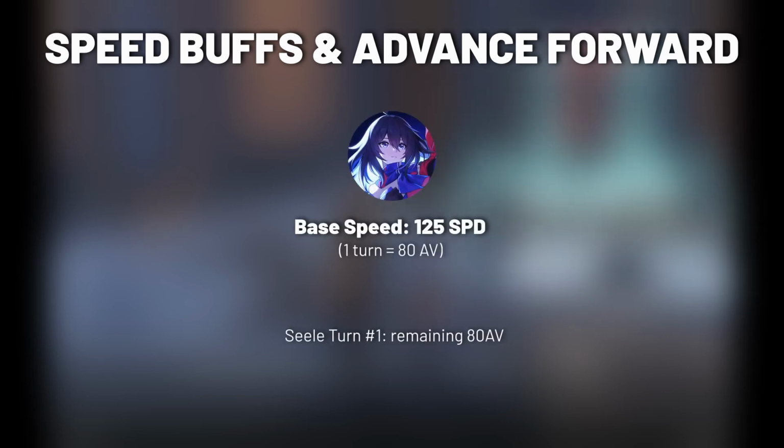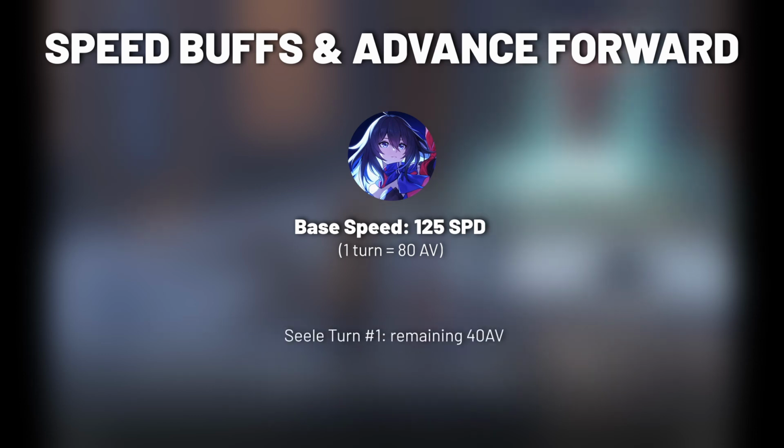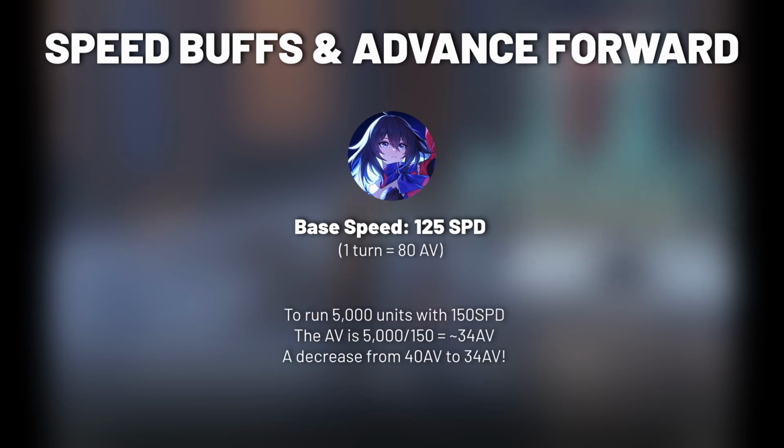So let's say that Zila has 125 speed and requires 80 action values to get one turn. Then let's say that an enemy with 40 action values takes a turn before Zila, which means that now Zila has 40 action values remaining. But then Zila suddenly gets a speed buff to 150 speed, and what this means is that Zila is running at a faster rate, and she only needs to complete 5,000 distance units remaining. And to run that far with 150 speed, she'll need around 34 action values. That's how speed up works.